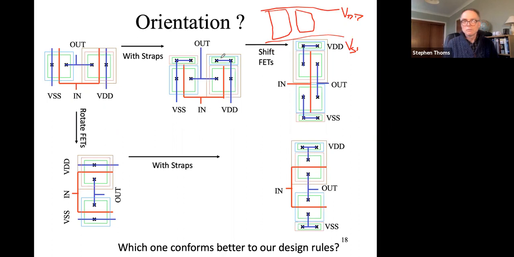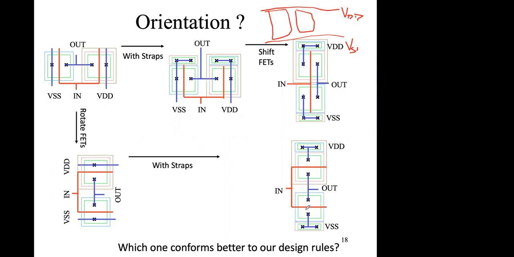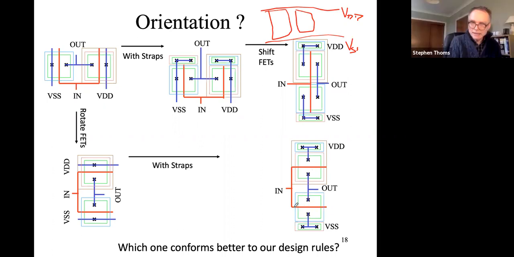The other thing we could try doing is we could move the transistors. So what we've done here is I've taken this transistor and put it underneath this one. Well, actually, this one's gone underneath this one. Or the other way you could think about it is that we've rotated these two transistors here. So the gate, instead of being horizontal in this diagram, is now vertical. And that looks pretty similar to this one.